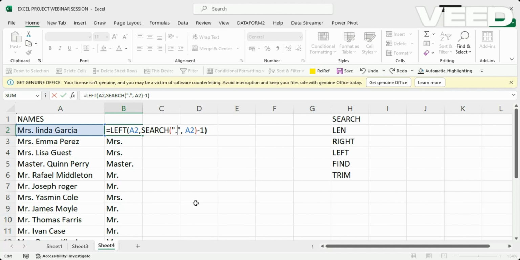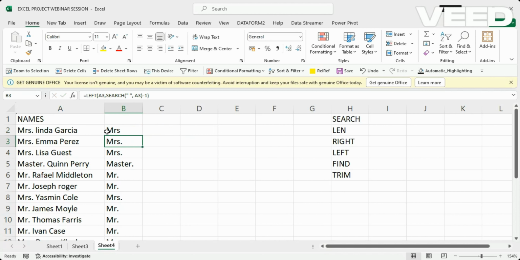So if I do this, you can see there is no period here. And then if I run this down, there is no period. And that is how we can use those two combinations to extract our title from this particular text.